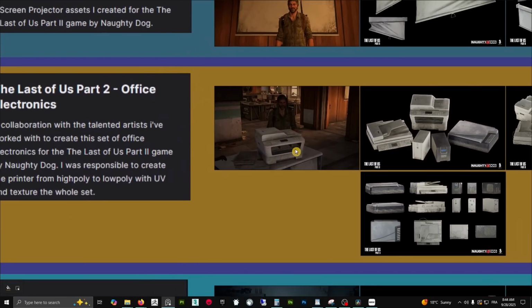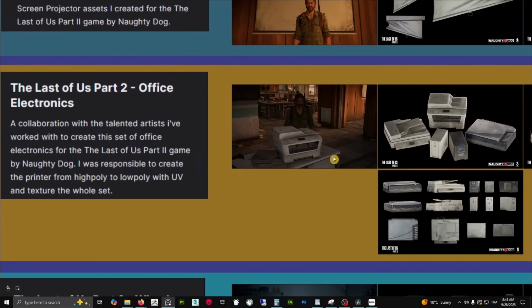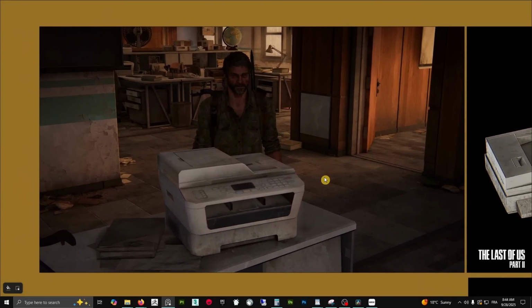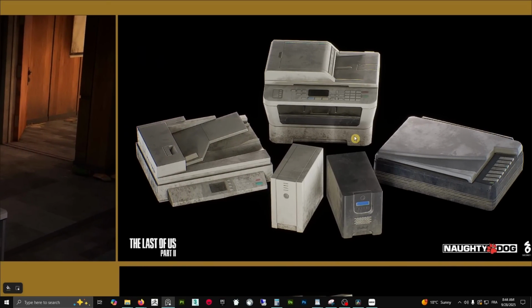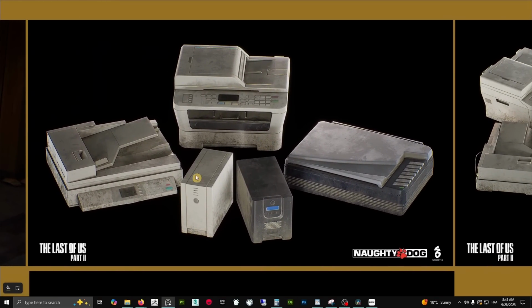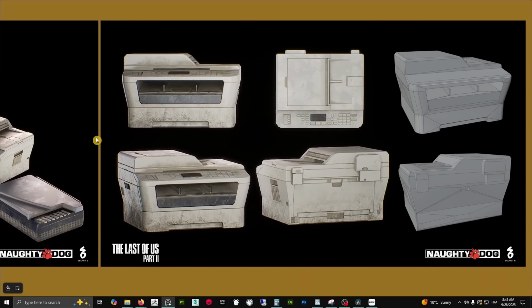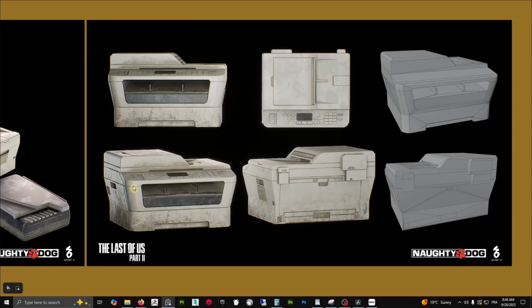Next up, we have the printer, or the set of printers, electronics, actually. So in many areas, we can find these machines laying around. And as great as it looks, all of those really look very, very good.